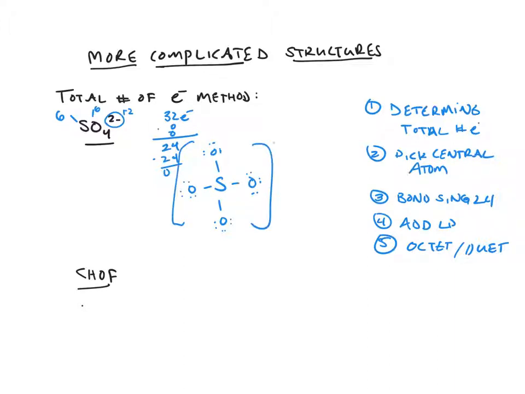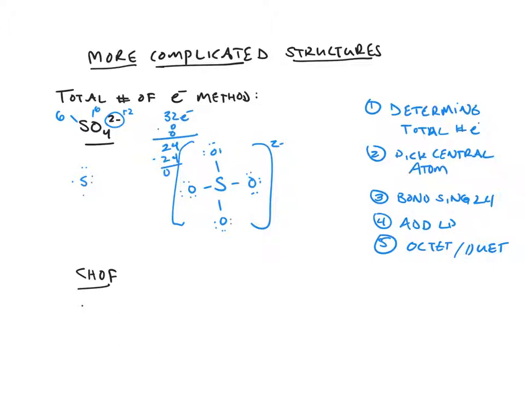So I'm going to put it in brackets, put a -2 on the outside because it's an ion, and that's okay, right? And that's a valid structure right there. This is a little bit easier than the connect the dots method for this one, because remember, when we draw the Lewis structure for sulfur itself, it looks like it can only form 2 bonds, but it turns out that sulfur can form 4. In fact, it can form more than that, because it can expand its octet, which we'll get into in a second. So it makes it easier to look at things that don't necessarily follow the whole oxygen makes 2 bonds thing, to do this method instead.